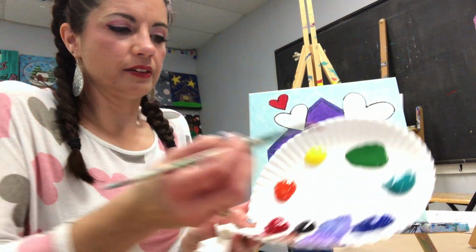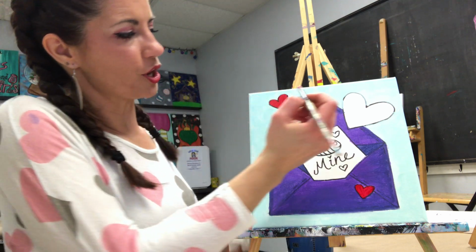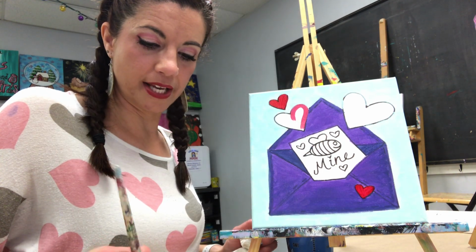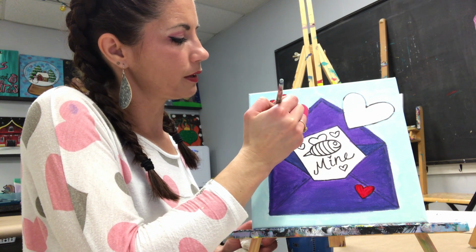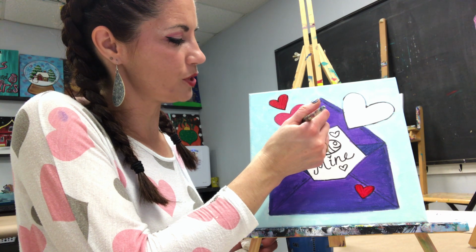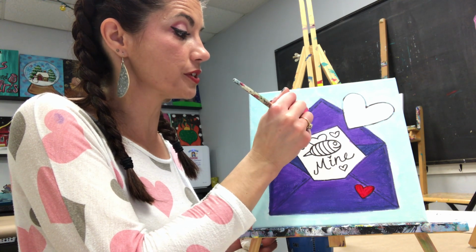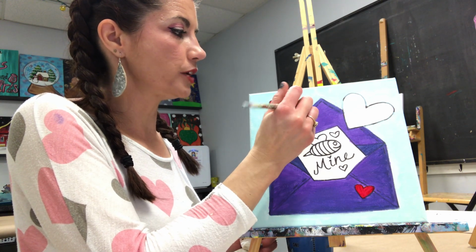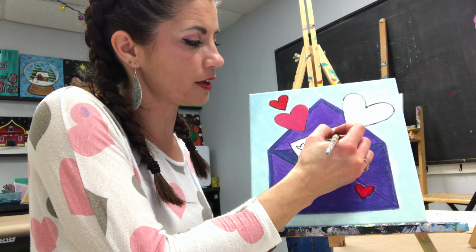Then what I could do is I could take a little bit of white, mix that in right here on the side of my red so that I get a darker pink. Definitely like this color, very pretty. Now you could definitely go rogue and just have fun with your colors. Neon would be fun if you have neon. You could go more pastel with all your colors, so add white to all of your colors to soften them up. You could go darker, you could go untraditional, like yellow and orange hearts, right? You can have as much fun with this as you want. Definitely personalize it and make it your own, okay?